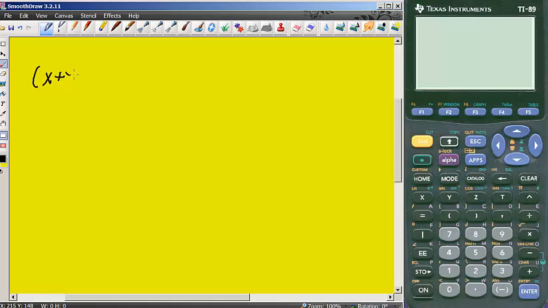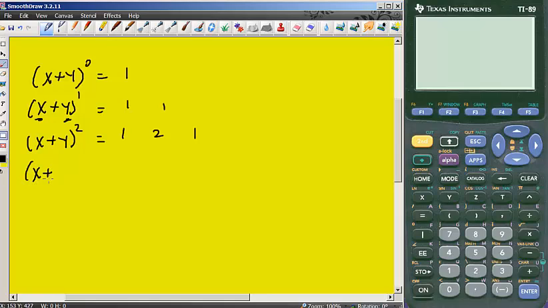So when you have x plus y to the 0 power, we know all of that is going to be 1, because regardless of what you raise to a 0 power, it always turns out to be 1. But what about if you have x plus y to the first power? Well, the coefficient, that's what I'm looking for, is 1 and 1. And if I take x plus y raised to the second power, the coefficients of this are going to be 1, 2, 1. Okay, how am I getting those numbers? And we're going to talk about the x's and the y's in a second.